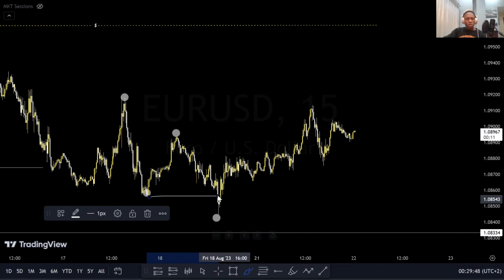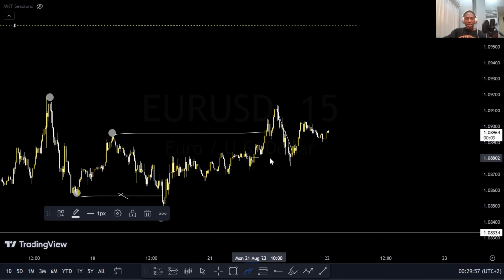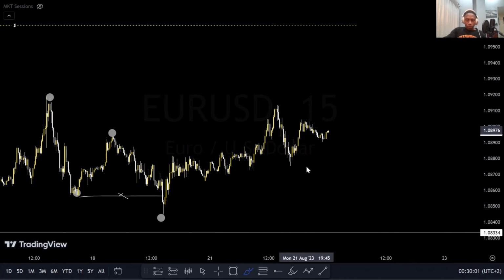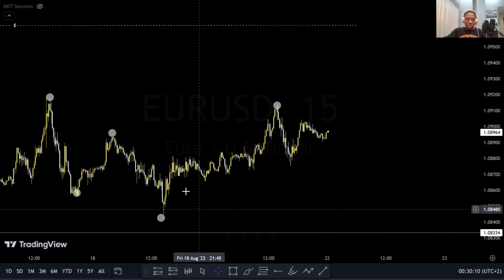Price came back up. We could even call it a purge of liquidity, so I can put an X here, a purge of liquidity. Price came back up here. This is called a change of character. Price came back into it, mitigated via this order block over here, continued to push up, right? So now you as a trader should be asking yourself, okay, cool, what can I do to capitalize on this position, right?